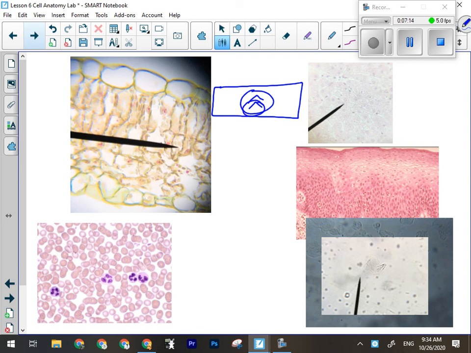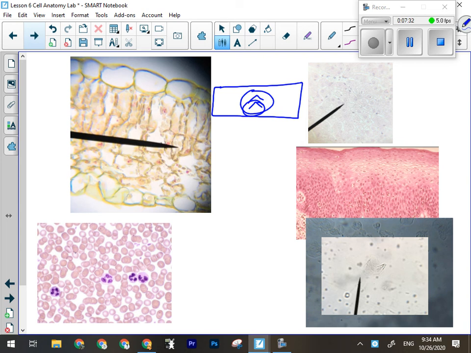So make sure when you're on scanning power, you move the stage around so you're sure, okay, I'm on the bottom one. So I'm looking at the right stuff, because the structure of the leaf in a monocot is different, and it won't look like what we've been showing. So that's the first thing you're going to look at.